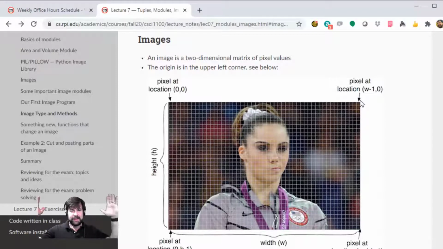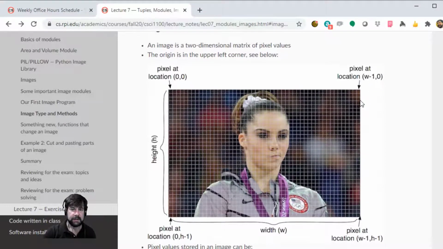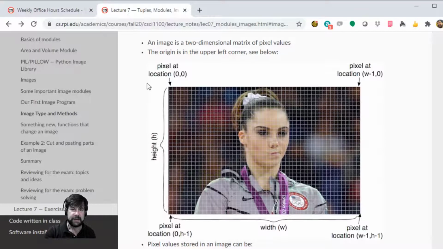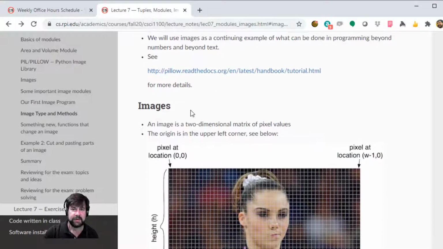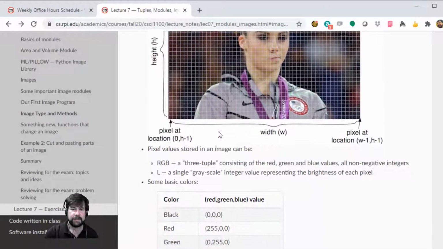So it's how wide the image is. If you start at 0 and count to W-1, width minus 1, you end up with, if width is 512, 0 to 511 gives you 512 pixels. And then counting down, these are the number of rows, and that represents the height of the image. So that goes from 0 to h-1, where h is the height. And by the way, there is other information you can get on Pillow up there.